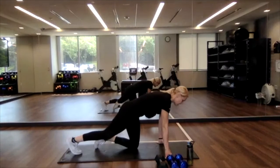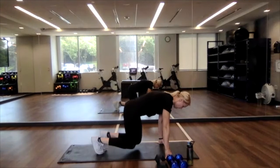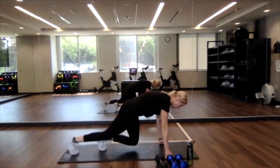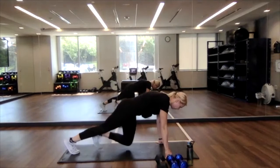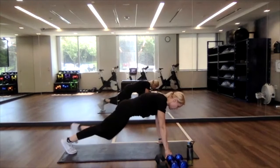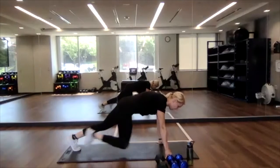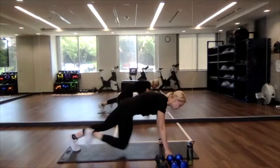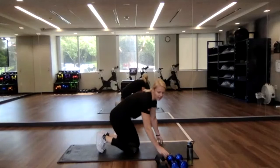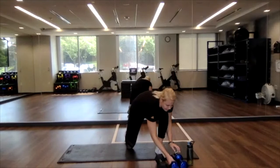Okay, 3, 2, 1, we're on. Best form this round. Stay strong here. 3, 2, 1, awesome. Wide squat, narrow squat with those dumbbells.